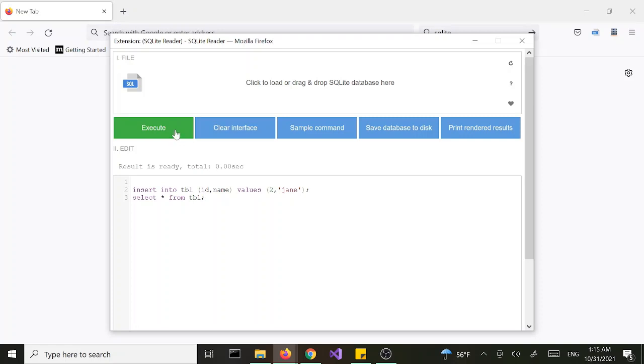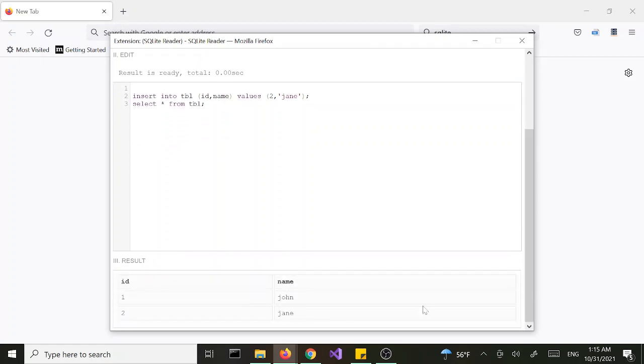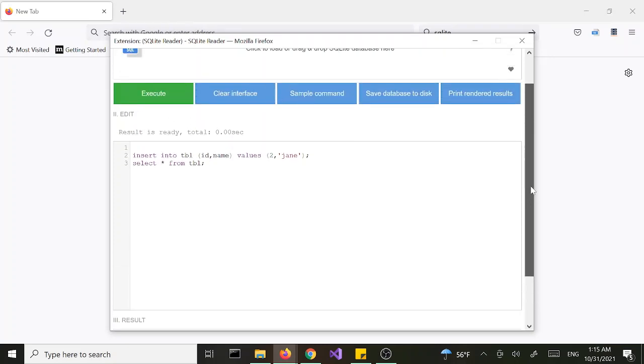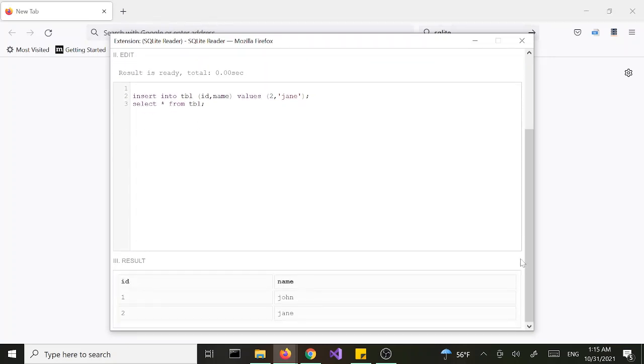This is going to add another record and display them. So now we have 2 records here, right? Let's say I want to delete the second one.